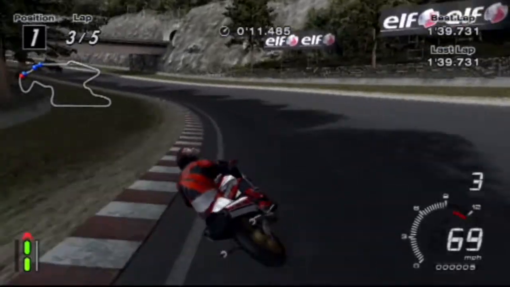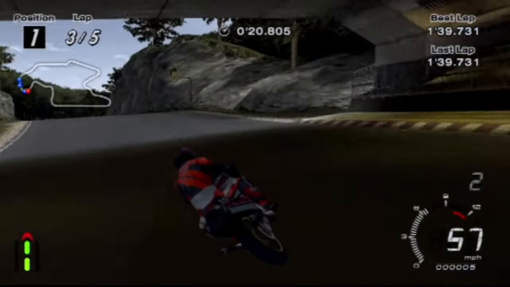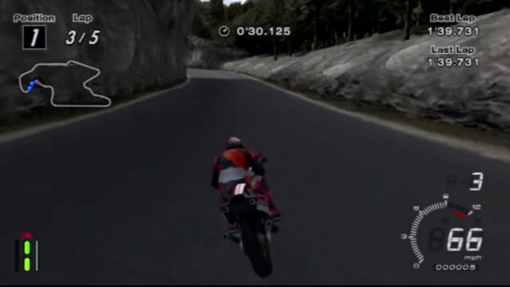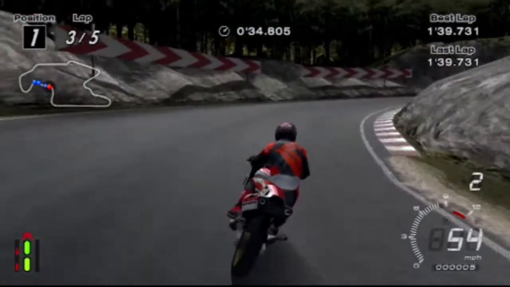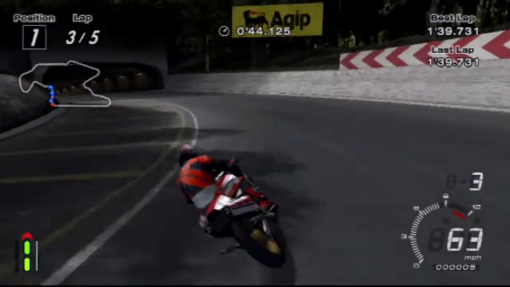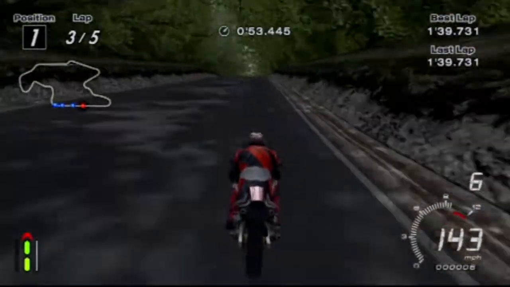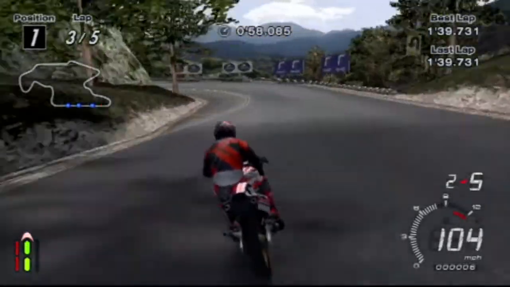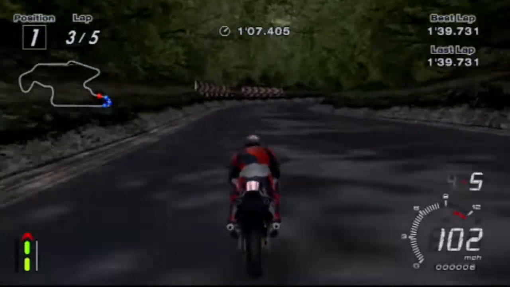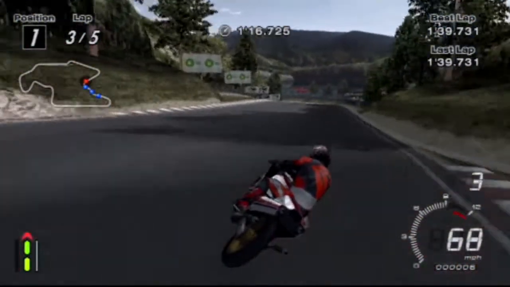Nice. Oh, very good corner there. Perfect. Nice. Let's see, how much speed can we actually get through here? 148. That's decent. And then the braking line is literally as soon as you're over the crest of the hill, you just start braking. Awesome. That was a really flowing corner there.